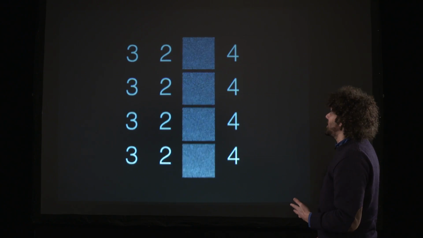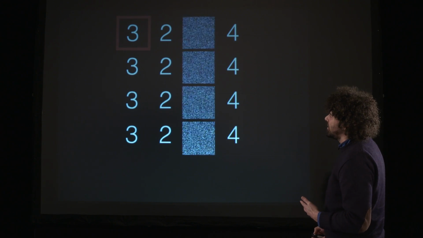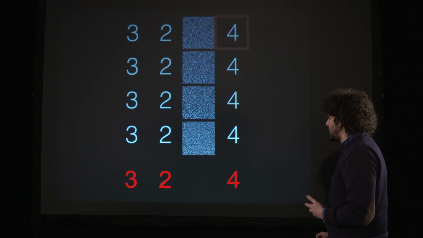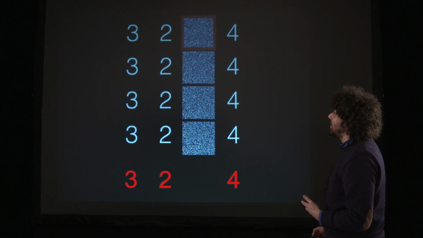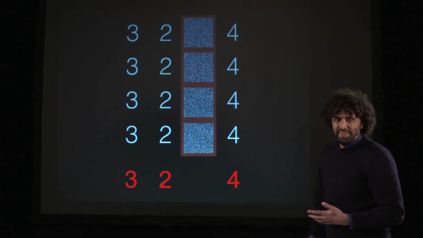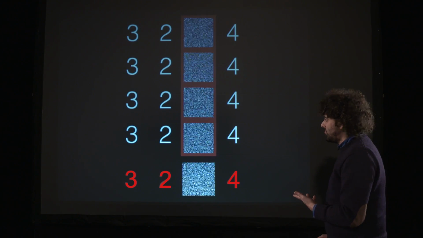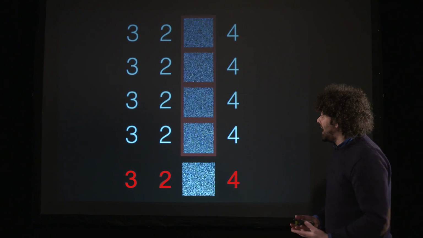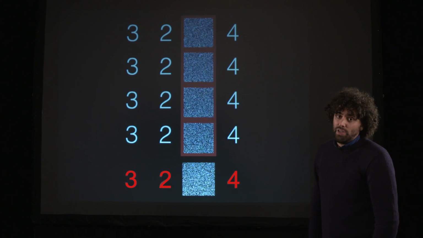What happens then? Well, if I say, yeah, look in the first part and you get the 3. Yes, look in the second part, you get the 2. Yes, look in the third part, no, look in the fourth part, you get the 4. Because what happens down the middle? Well, I never actually get that third digit. So it fails. But maybe there's another way I could send the data to alleviate the situation.